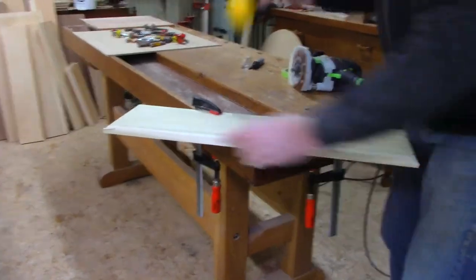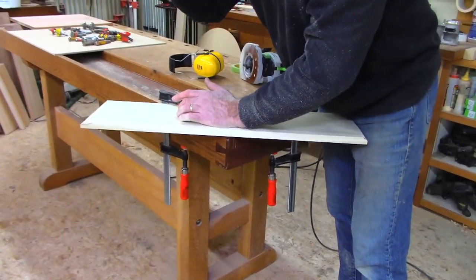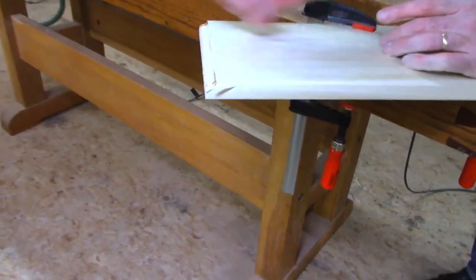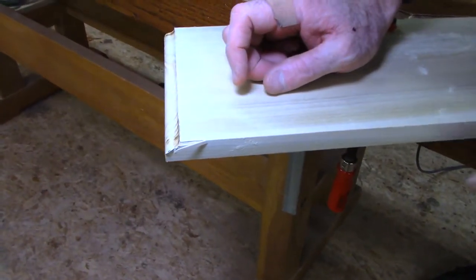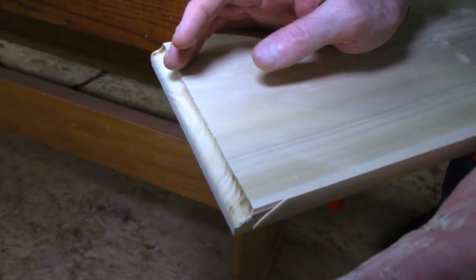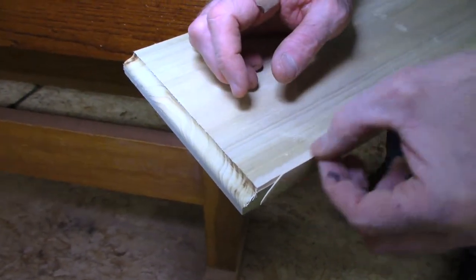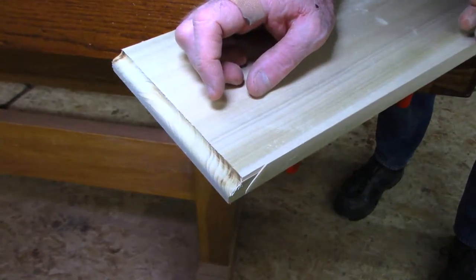Okay, so before I run the front straight, I just want to show you this one. I went a little more aggressively, and you can see this is what happens. You get a piece of tear out, so you wouldn't want that. If this was a shelf and you knew you could still take some material off, sometimes, if you have enough material, go ahead and route it, and then you could rip it to the actual width. But this is the front edge, okay? So I don't mind that. I'm going to take it away with my next cut.